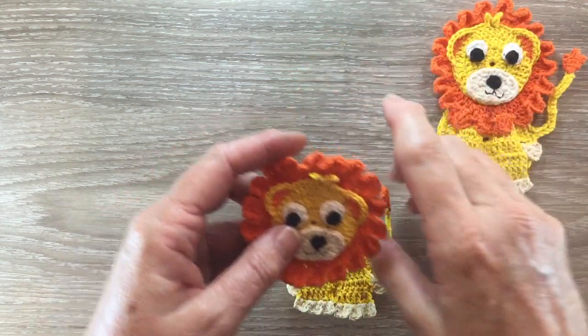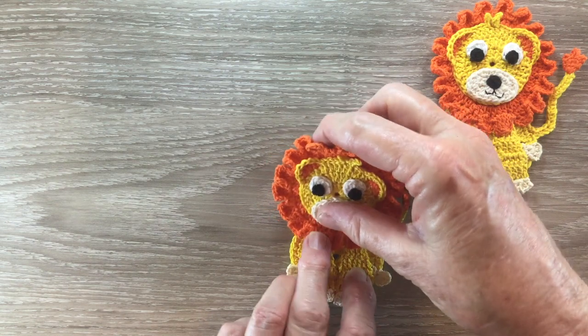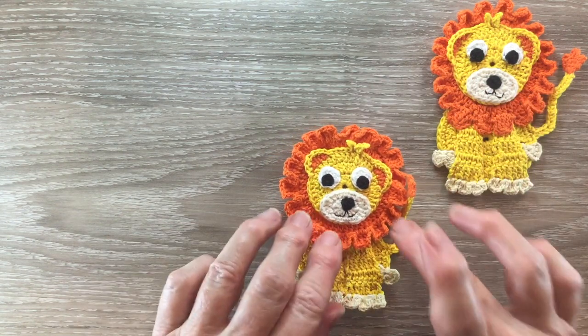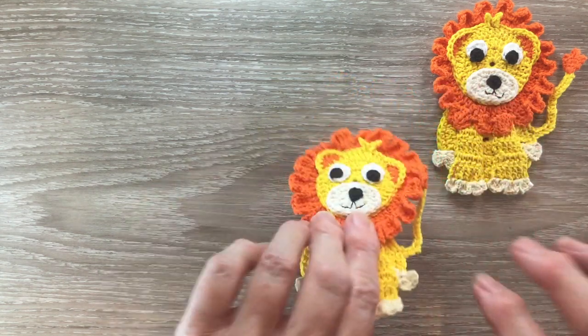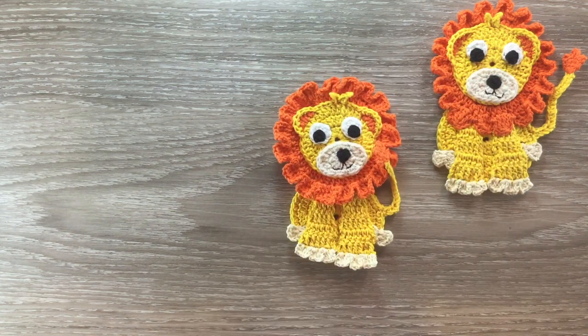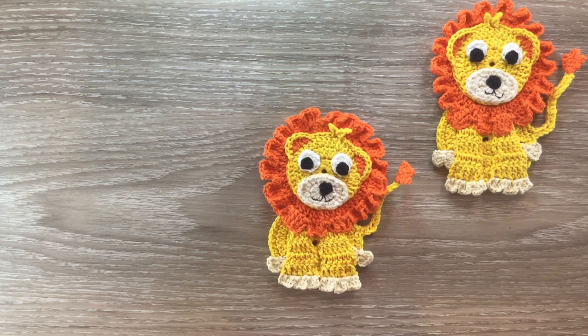Next I just attach the head to the body. Just about there. I'll attach it along the front and then I'll secure it along the back. So I'll do that and I'll be back to show you the finish line. And there's the finish line.